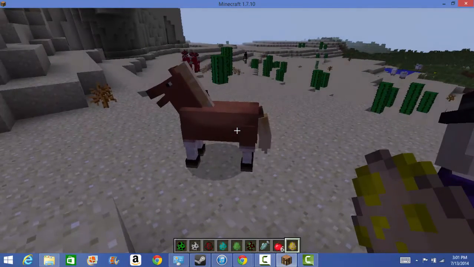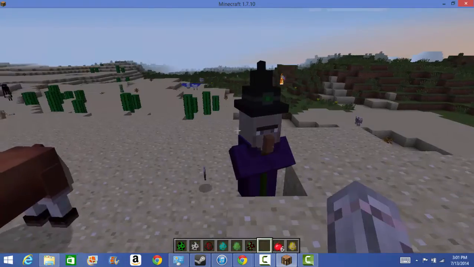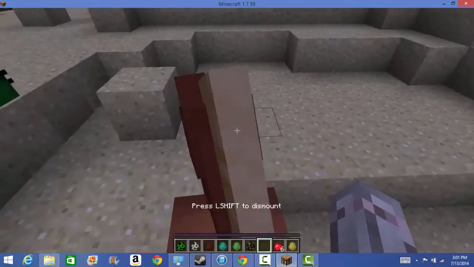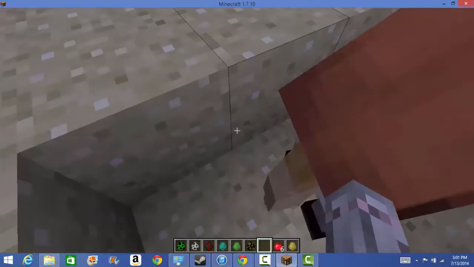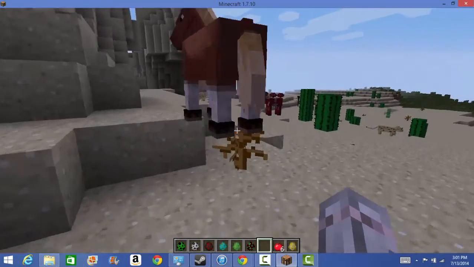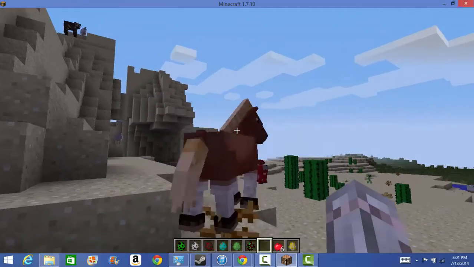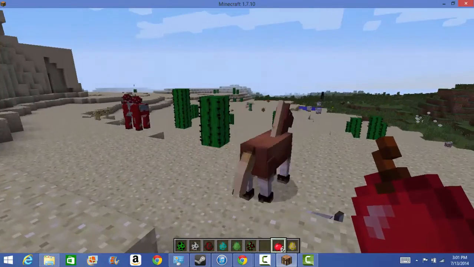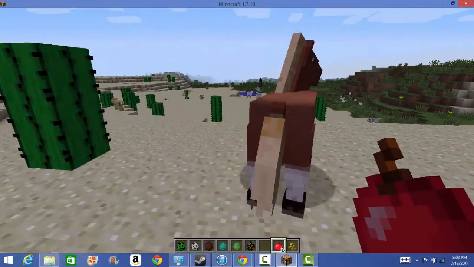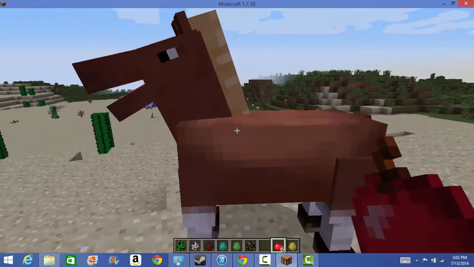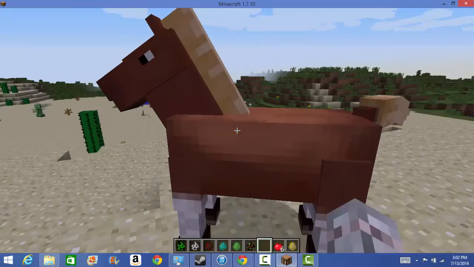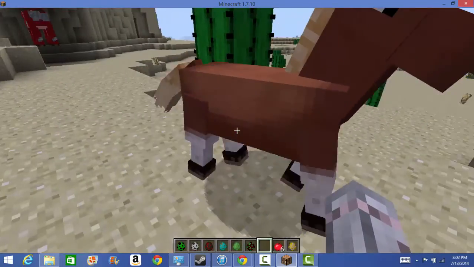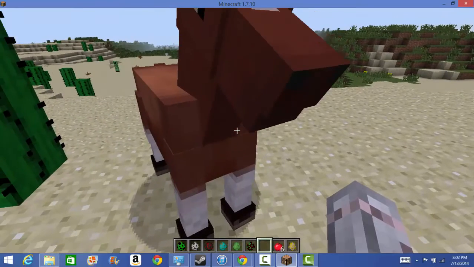There you go. Tame a horse. Right click on him. Then eventually he'll buck you off, usually. Then keep doing that until hearts appear. To speed up the process, you can feed them apples, or really anything, and it will have a better chance of him being tamed.